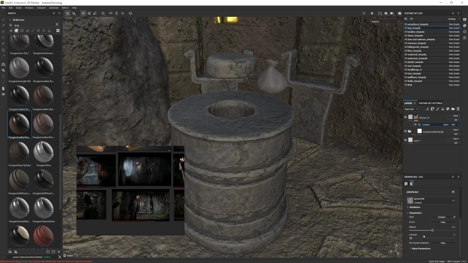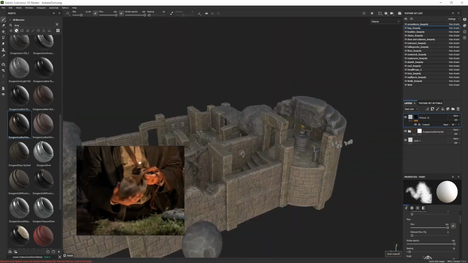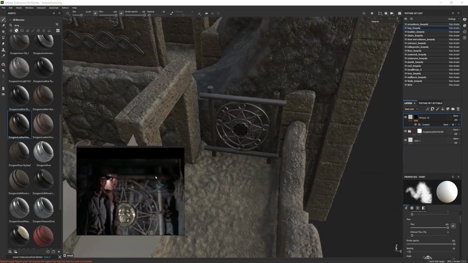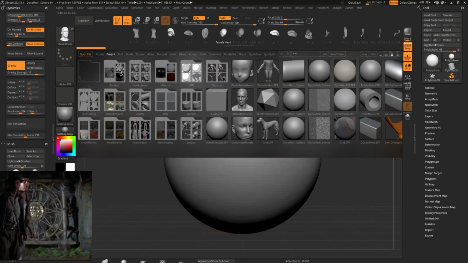So what I ended up doing is I just made use out of the same material. I applied it onto a simple paintbrush and I started kind of stamping in the detail to make sure that the grain goes in the right way.